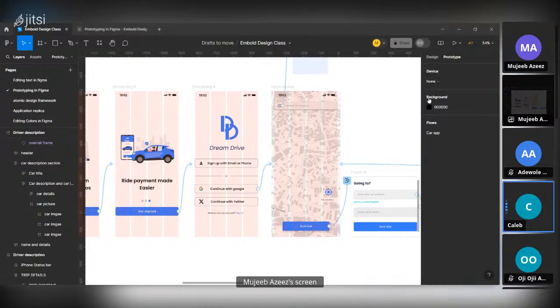Good afternoon, sir. I want to ask, is there any material or resource or probably a link that we can get access to, to learn this prototyping? I could see that last example that you showed us now. I don't really know how you actually came across that. Is there any material we can actually leverage on?